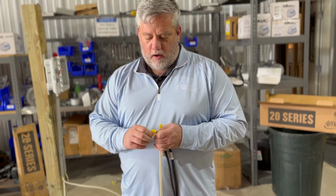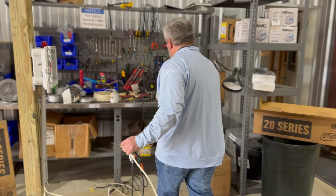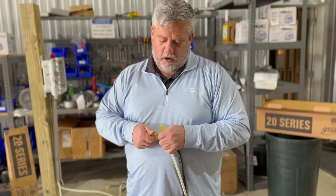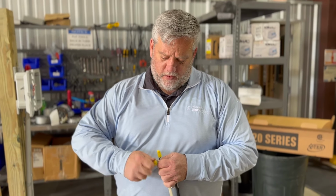So all of our pumps are tested before they leave the factory. I'm going to tell you that right now. All of them are wet tested, actually, because if you open the box, sometimes you're like, why is there water in here? Well, that's because they're wet testing everything and making sure that it's working before it goes out the door.